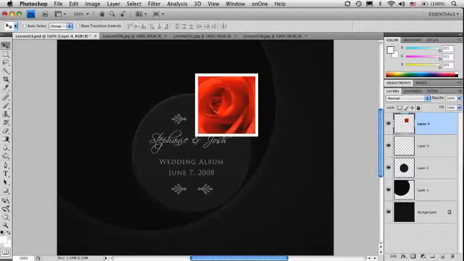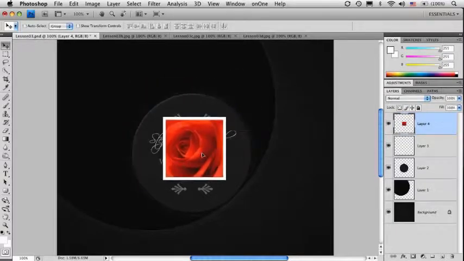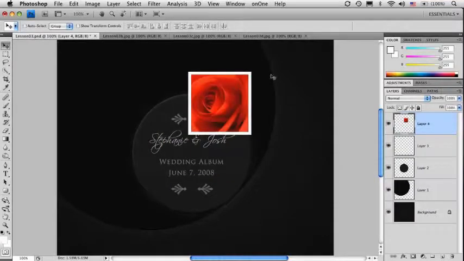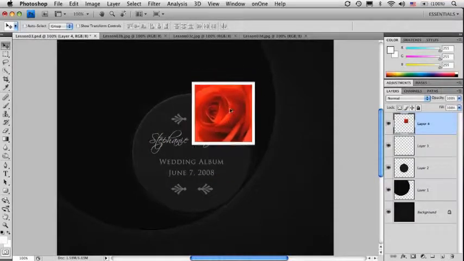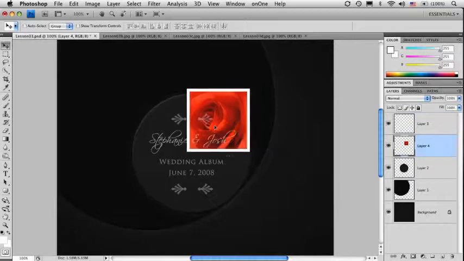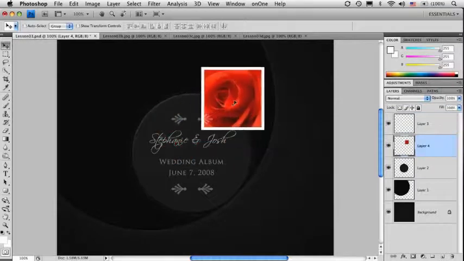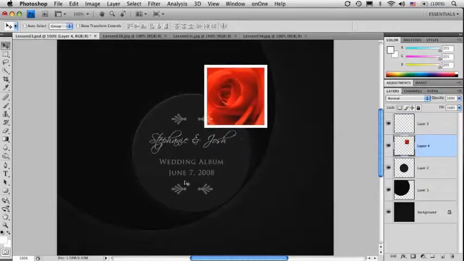Just let go. Notice it put it on the top of the layer stack. Look at my layers palette. It now covers everything. No matter where I put it, it's going to be above everything. Okay? It's smaller, which is why it doesn't cover everything, but still, anything I put it over, it's going to block. Well, if I want to, I can move it down a level, and now it's under the text, but what I really want it to be is underneath this circle right here. So I'm going to bring it down one more level.